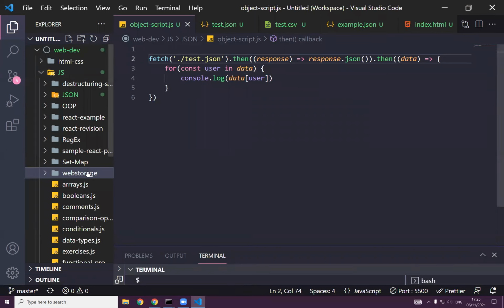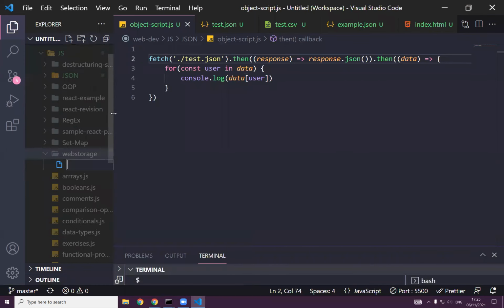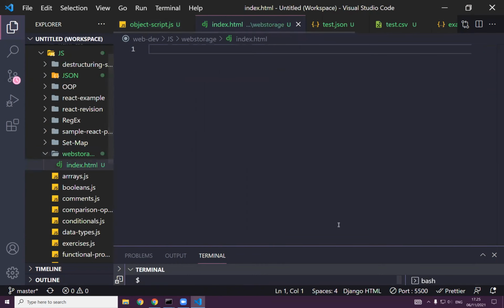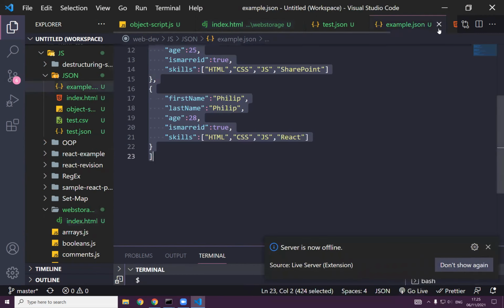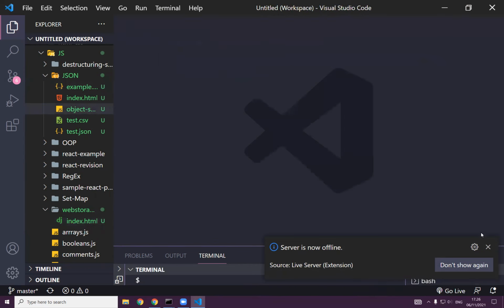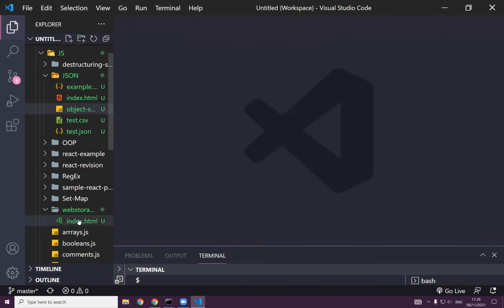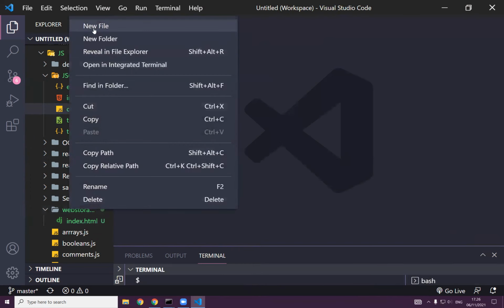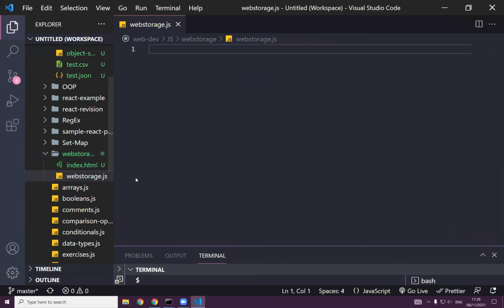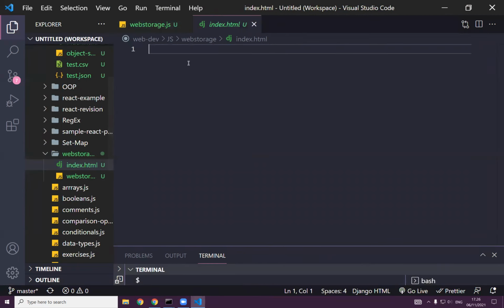And inside the web storage, let's have an index.html, and let's stop also the one which is running already. Also close the previous files because we don't need them. And the name of the file is also web storage.js, okay? And I want to link that here.